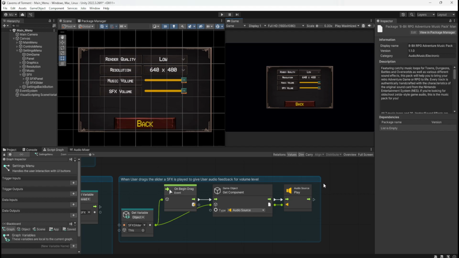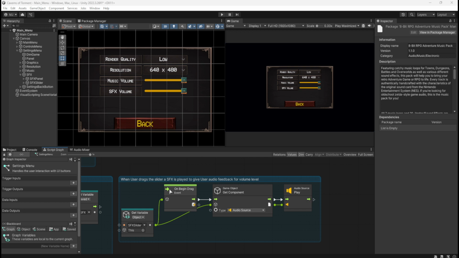Oh, I love that music. It's so cool. Okay, right. I'm happy with that. The only thing is, right, I've noted that down as a bug fix. So we've created the audio mixer.